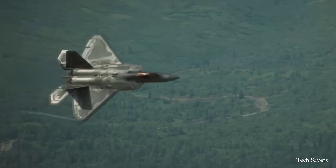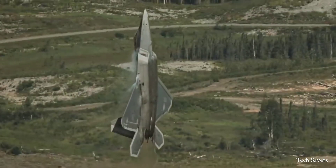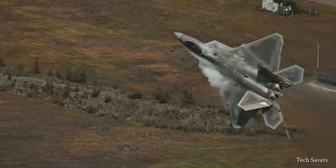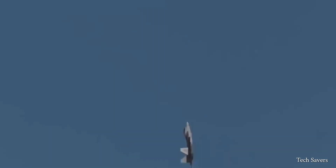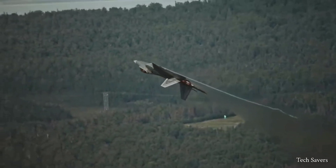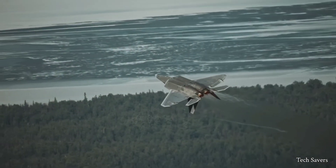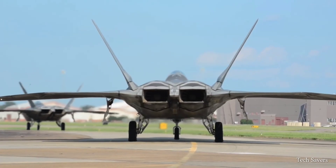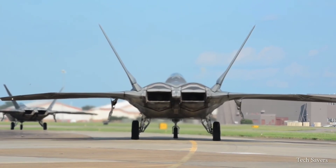The aircraft stands as a testament to the pinnacle of human ingenuity, showcasing advancements in stealth technology and thrust vectoring. The F-22 Raptor has a top speed of 1,500 miles per hour and produces a maximum thrust of 35,000 pounds. However, the last F-22 Raptor was delivered in May 2012, and the F-22 program was cancelled due to a significant increase in production costs, limited relevance in counterinsurgency warfare, and the rise of more cost-effective jets.